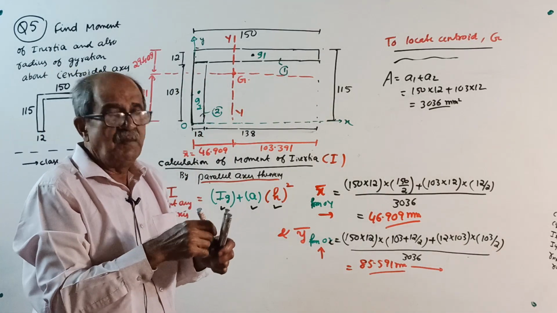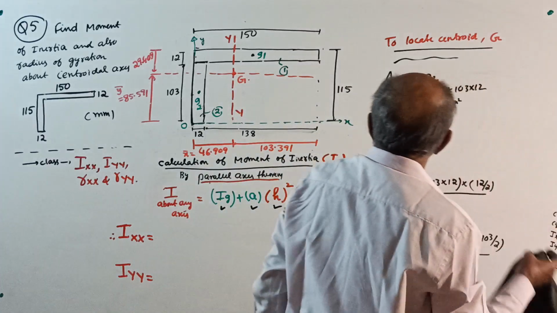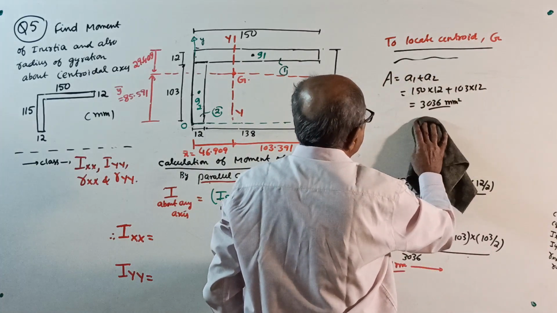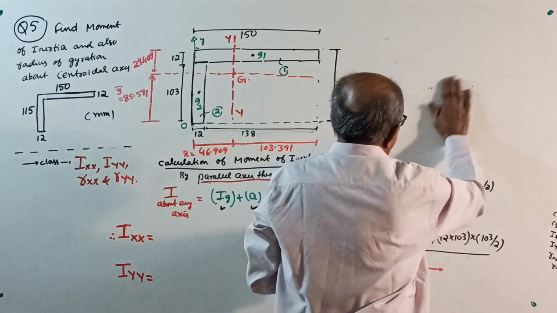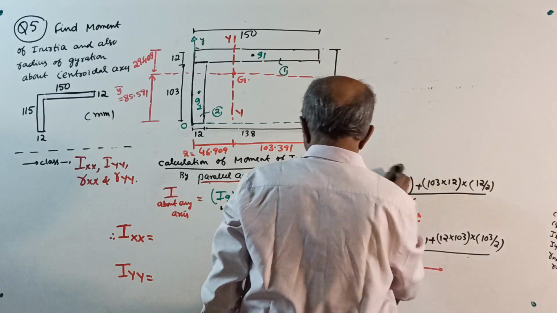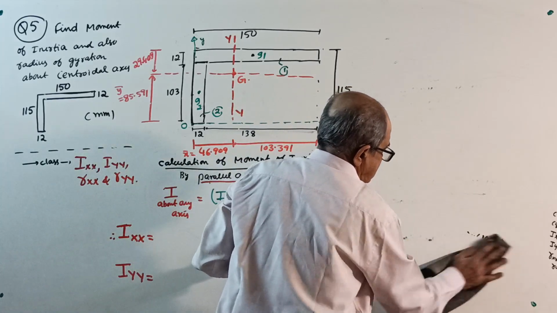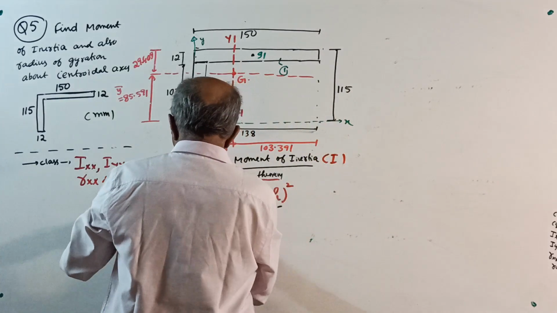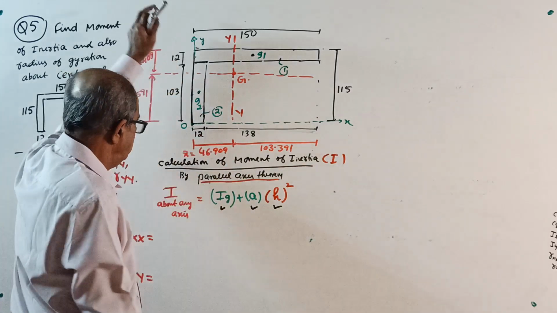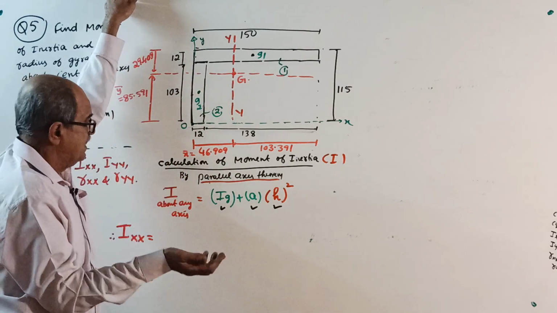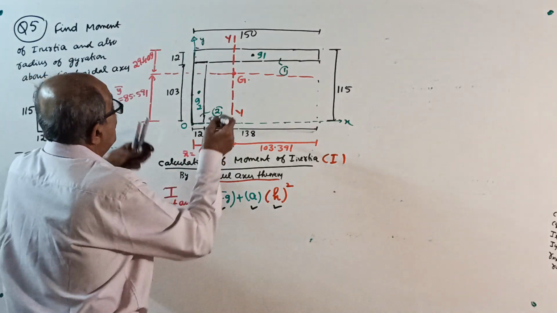About that we want the moment of inertia now. Okay, start. Now, this I will remove. These are all over, not required. Area I require, 3036. I already told you, why should I write once again? X bar, Y bar are now not required. Now start the calculation of moment of inertia I by the parallel axis theorem. This I have been telling class after class: each term you explain and write. Start now. See, I about x-axis.